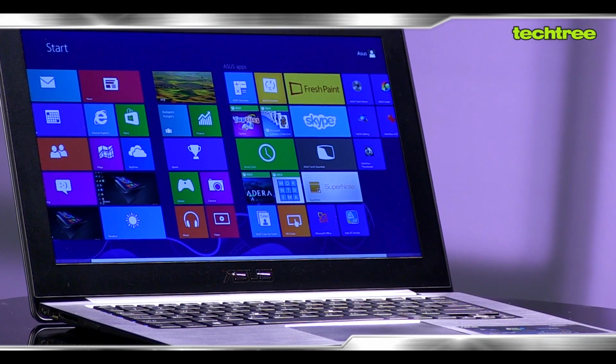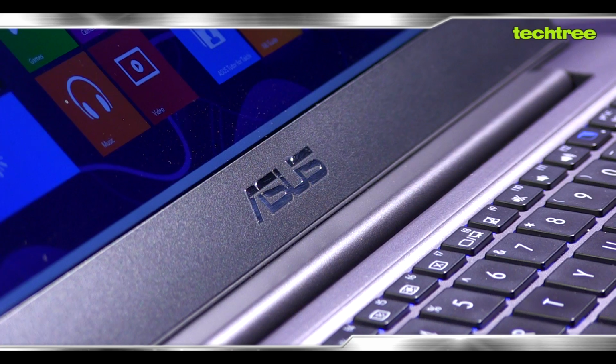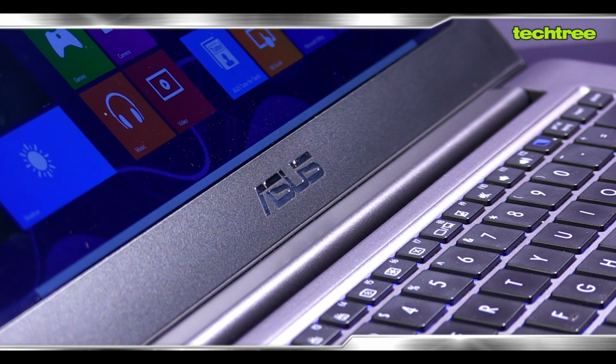Now let's start off with the looks. For starters, this one has an aluminum unibody, which means the lower part is made up of a single block of aluminum, just very similar to what you get in MacBooks, MacBook Air or the MacBook Pros for that matter. And it makes the construction very sturdy, and the brushed metal finish adds a great bit of class to it.